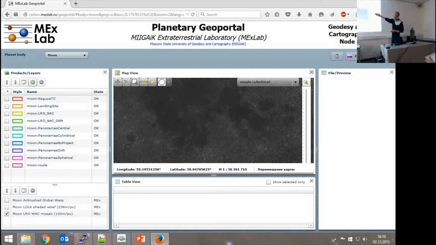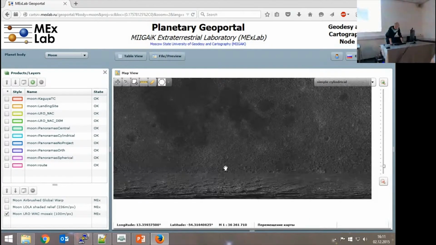The left panel gives you on the top product layers which are available for public, and the bottom part gives you a background raster imagery which is used in map representation to represent the background. And this part gives you a table view for products, and the right panel is used for previewing and downloading of all the products. So currently we have, besides the Moon, Phobos and Mercury, but now during the PRoViDE mission, we will concentrate on the Moon.